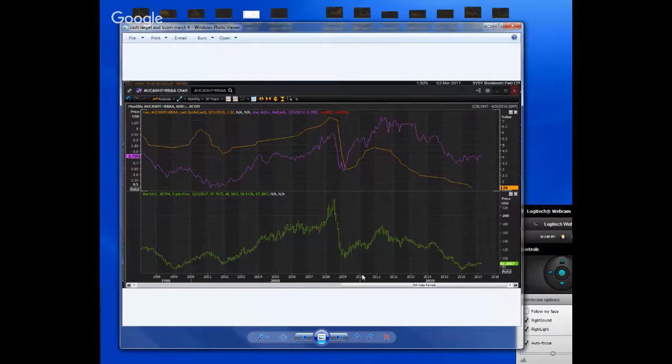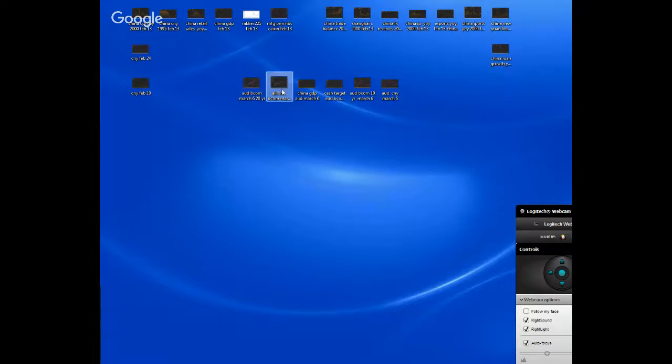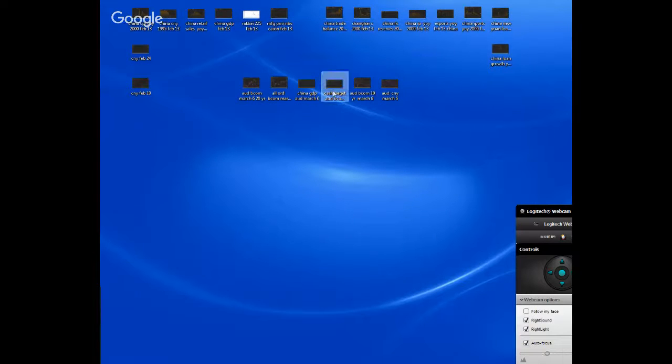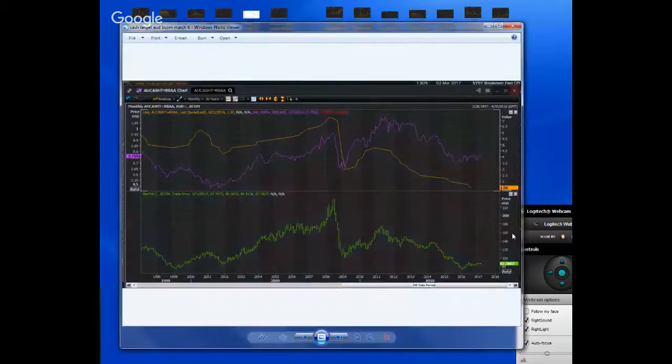Now, I don't have the All Ordinaries on this one, but we have the RBA cash target rate. It should actually be continued a little bit further there. We have the Australian dollar, and we have Bloomberg commodities. Now remember, let's take a look at the boom in the All Ordinaries, where it diverged from commodity prices. We can say where the lines cross right here, in the first quarter of 2013.